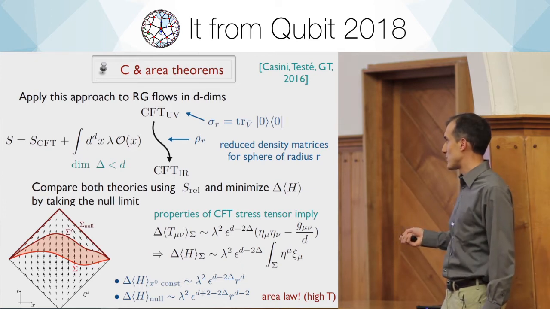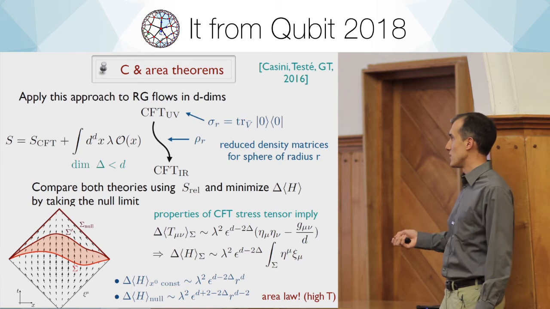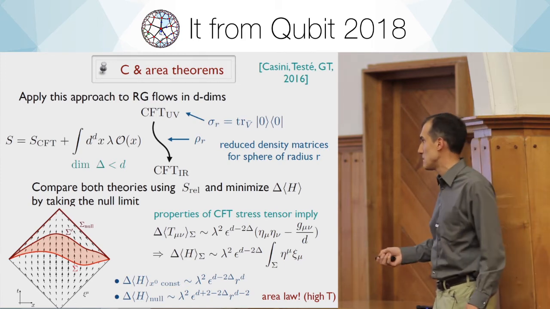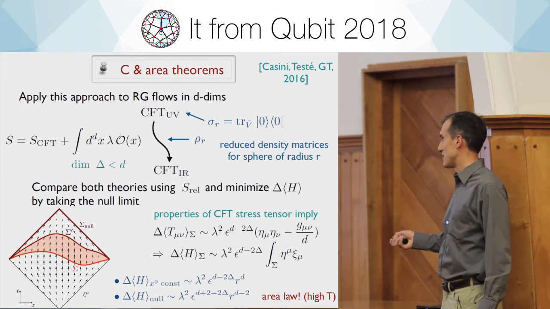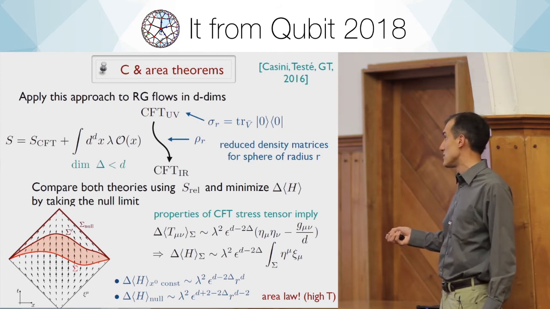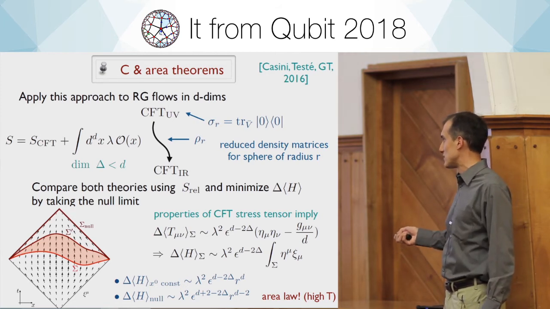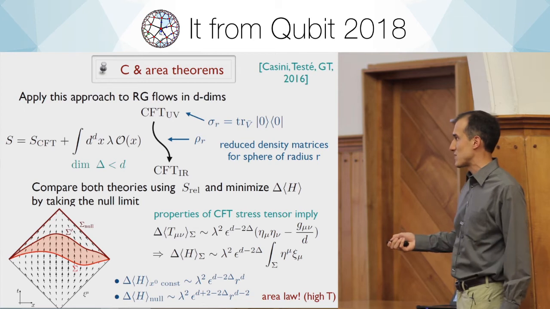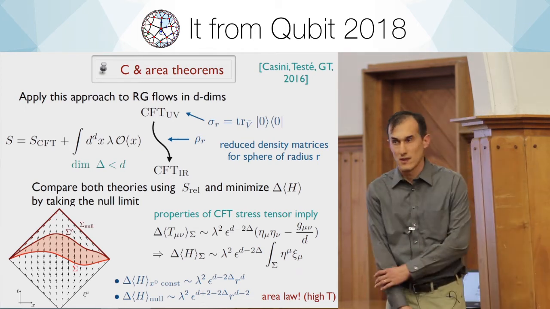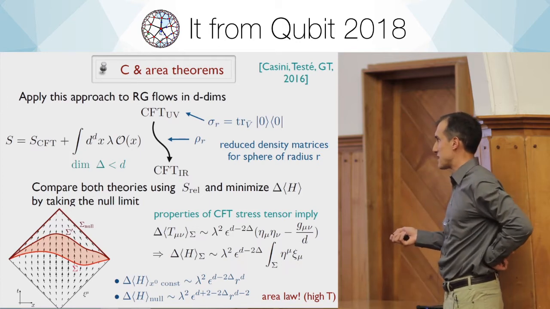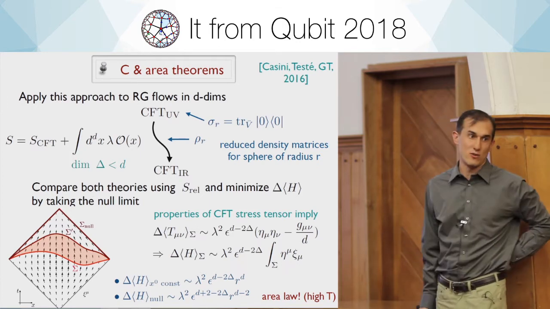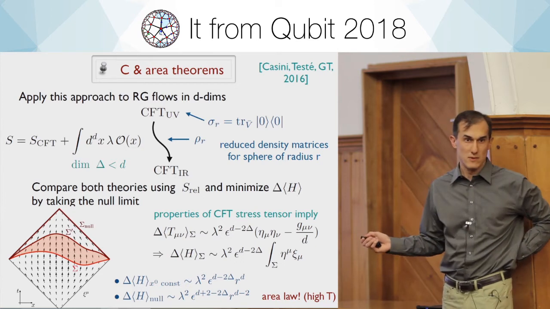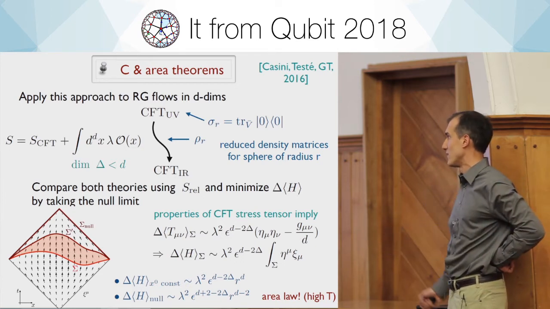Okay. Now, plugging this expression for the change in T mu nu into the expression for the modular Hamiltonian for the sphere, you get this nice geometrical result that says that basically the change in the modular Hamiltonian is proportional to the contraction between the normal vector and this conformal Killing vector associated to the sphere. In other words, it's just measuring the flux of the conformal Killing vector across the Cauchy surface. Now, this is very promising because in the null limit, these two vectors are orthogonal, and then you get 0. So again, the contribution from the modular Hamiltonian would vanish.